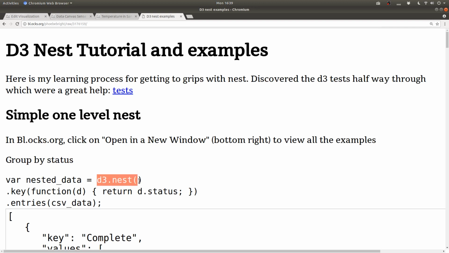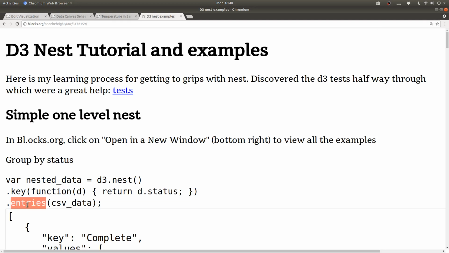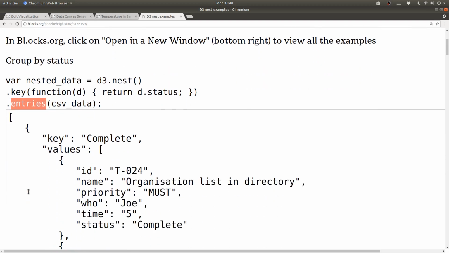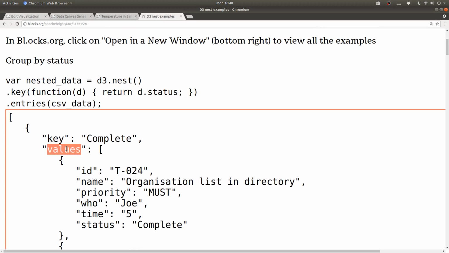So you create an instance of d3.nest like this, and then you call .key to specify the accessor function that it should use to split up the array into multiple arrays. And then you call .entries and pass in your array. And what you get back is an array of objects, each of which has key, the value returned from this key function, and then a values property.